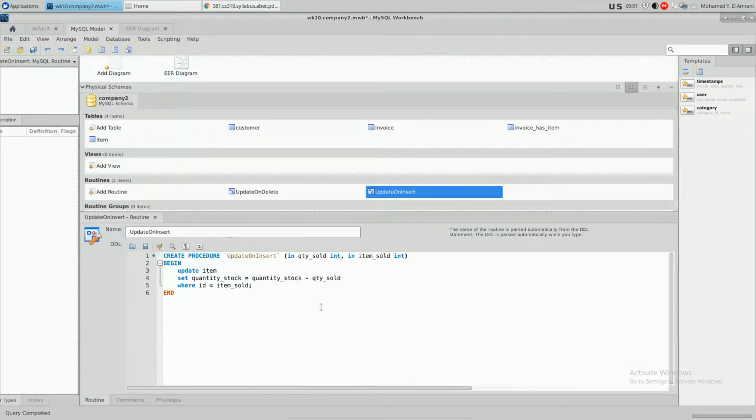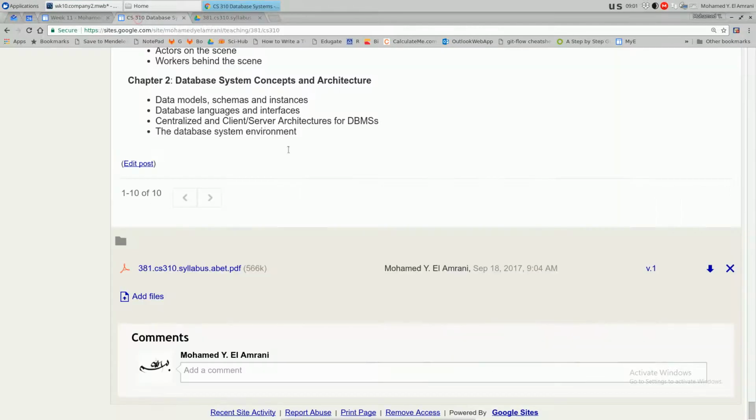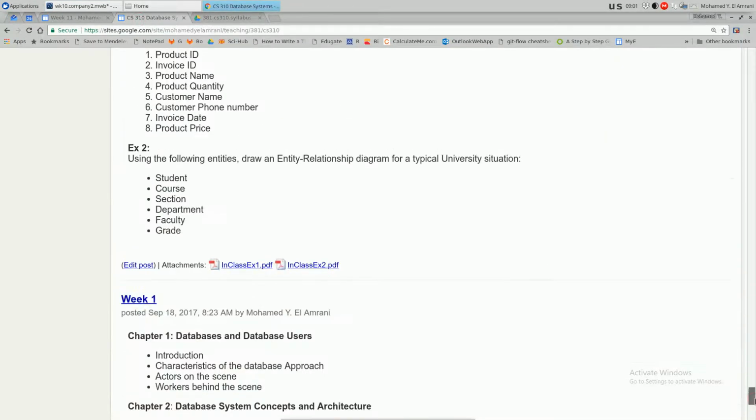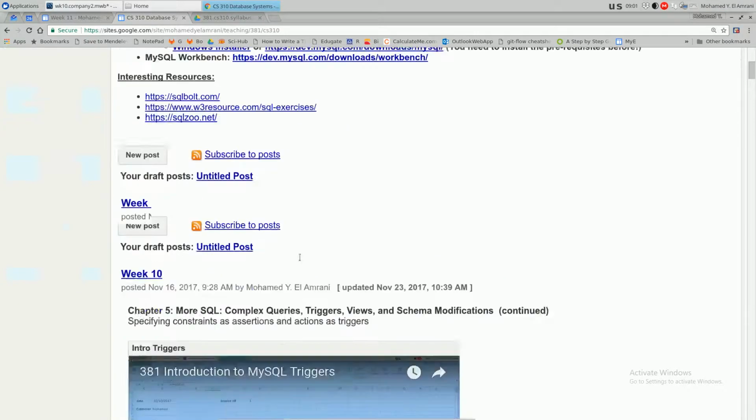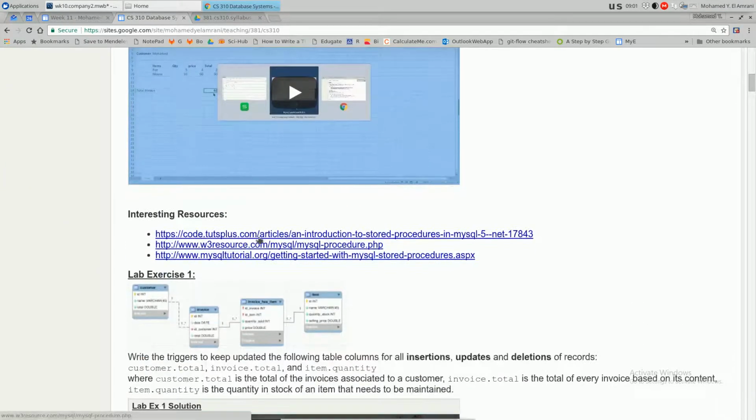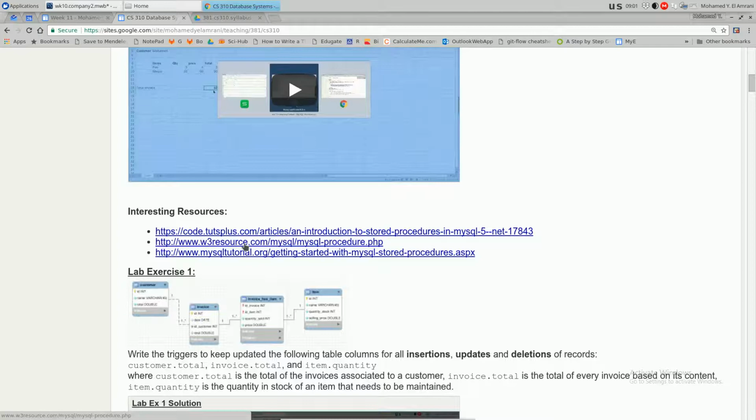How can I do that? With an if. So if, and then I can say whatever I'd like to do. But for the if, I need to know how it works. Well, there are a lot of different things I'd like to show you here on the website. There are a couple of links that I put there, so you can have a look at these procedures. Some of them here, for example, you can have a look at many of these.